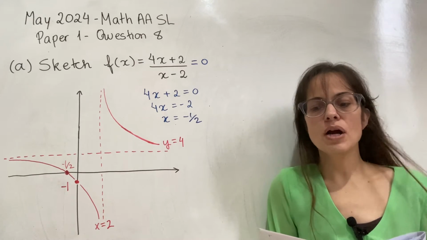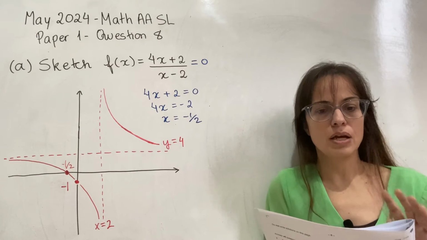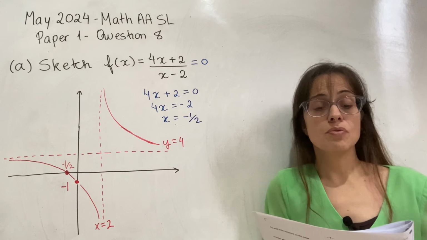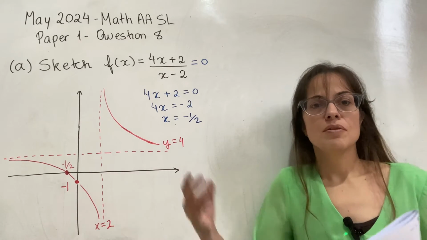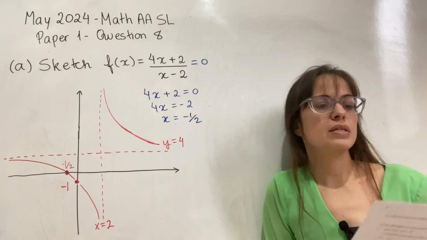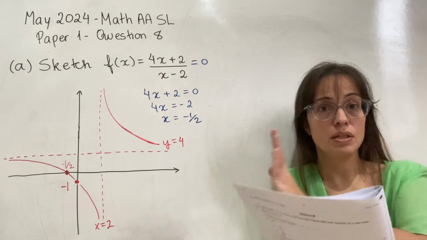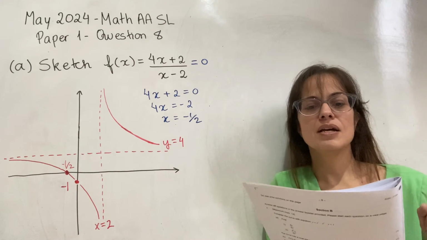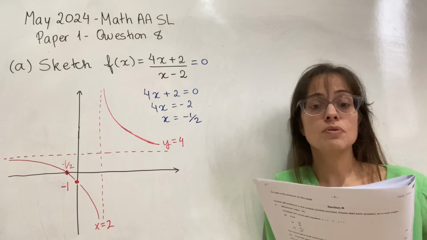Now, the next few items are not very interesting, so I'm just going to read and not actually do them. Write down the range of f for just 1 mark because it's a write down. The range is all real numbers except for 4 because it's the horizontal asymptote. And then he moves on to talk about a different function. He leaves that one there and asks about a function g, which is now a quadratic function.